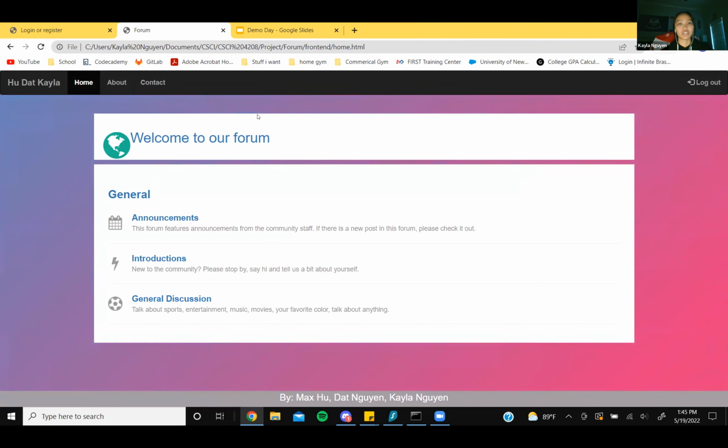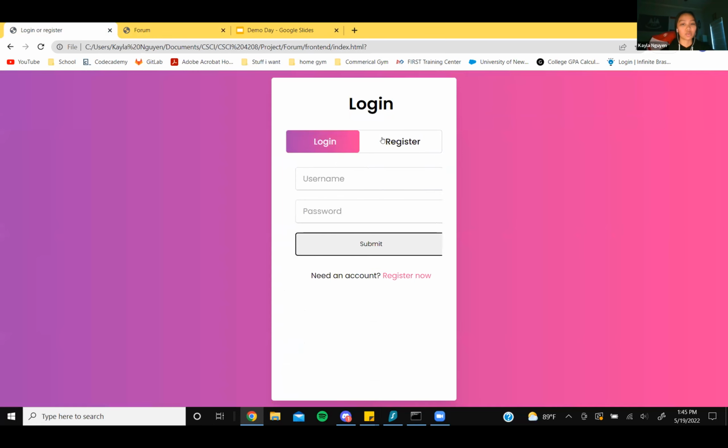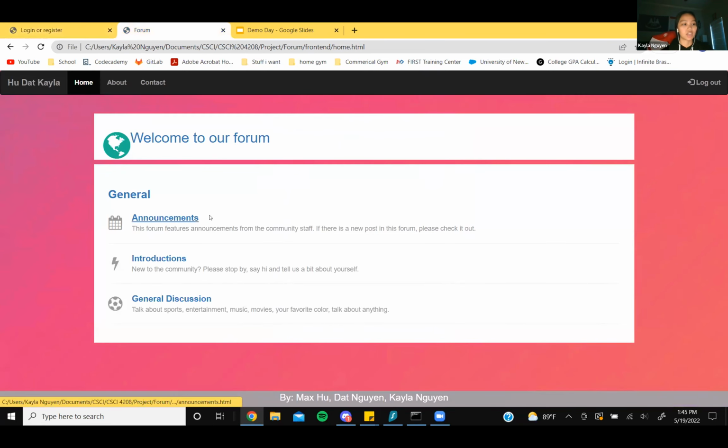This is in the very early stages. Once you register for this, it's supposed to redirect here. We want to fix the login page and the register page. I thought I got the register working, but that's okay. We want to have more admin control, like being able to create more categories if other people want more subjects to talk about. We could polish this up, maybe make it a little prettier.